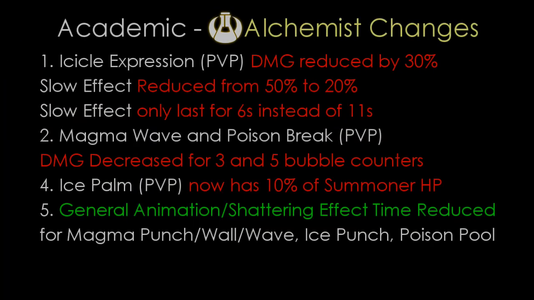And next, we have the skill balancing changes for the Alchemist class. Icicle Expression Ultimate skill damage is reduced by 30% in PvP, slow effect reduced from 50% to 20%, and lasts only for 6 seconds. You will see a debuff counter that lasts for 11 seconds, but the rest of the 5 seconds is for the burn damage taken from the skill.